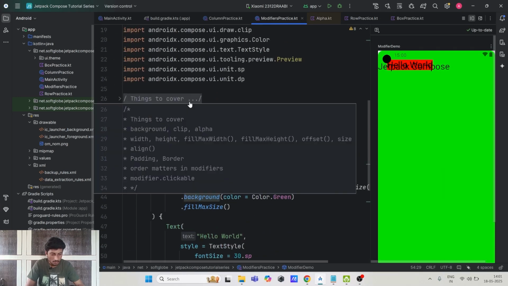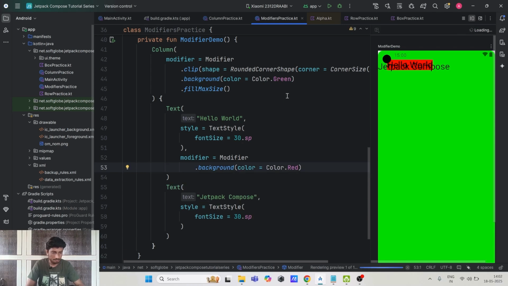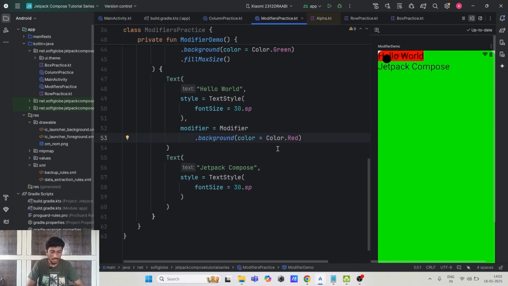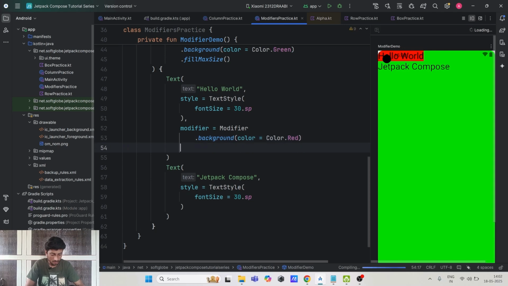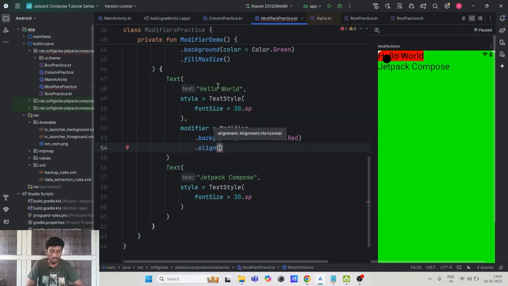The next thing I wanted to cover is the align attribute. I'll apply the align here itself, dot align on this hello world text. Dot align takes an alignment argument, alignment at horizontal.